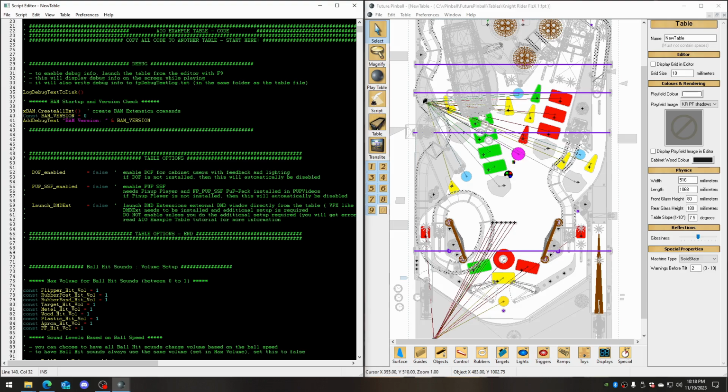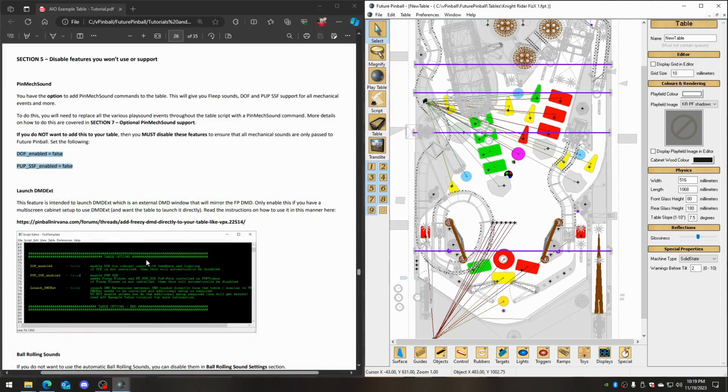Because you'll have missing sounds if you don't. All right, so if you're fine with that, then just make sure these are disabled and make a note to not enable them, that you haven't added support for them on this table. Because someone will go in and enable those and be like, hey, stuff's not working. So if you're happy with that, that's fine, okay?